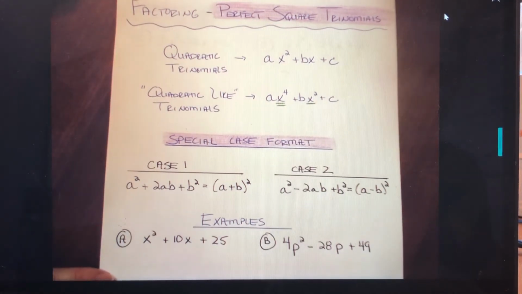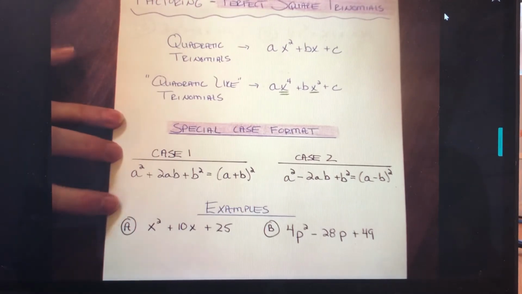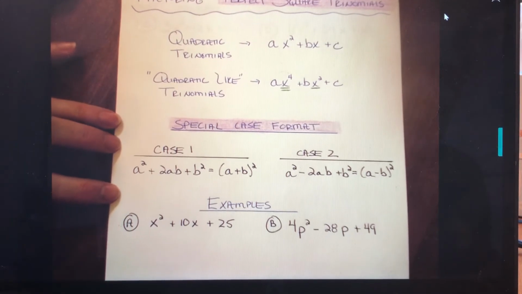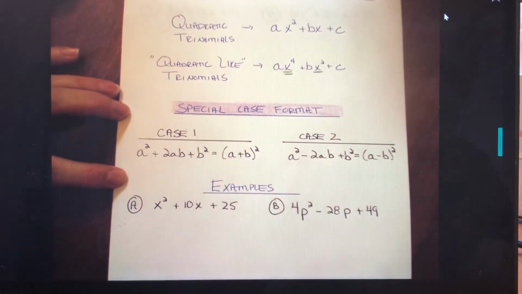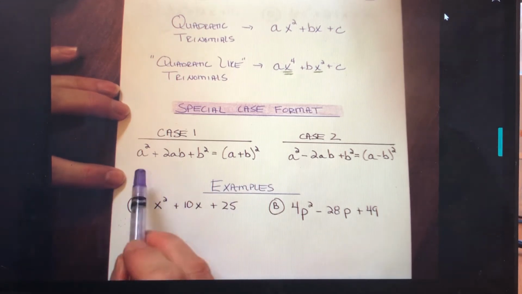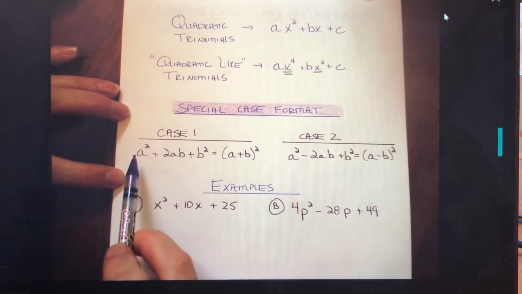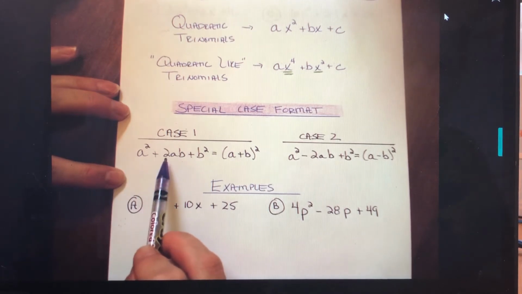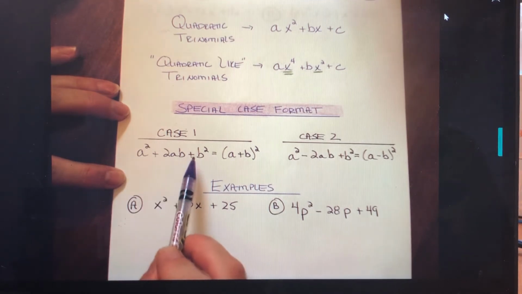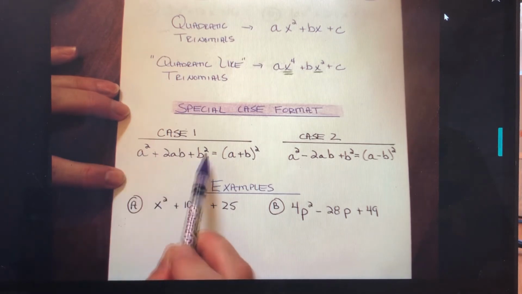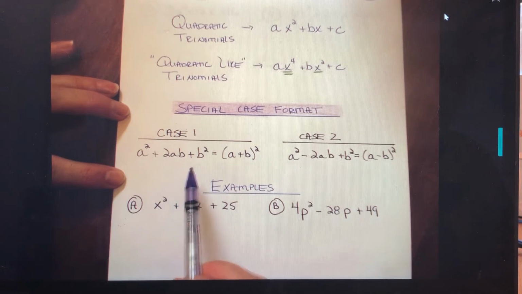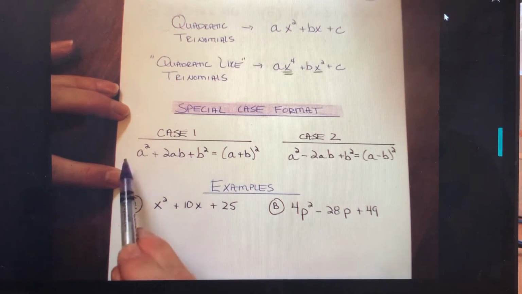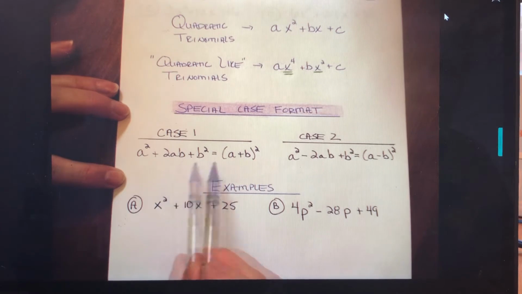So what is a perfect square trinomial? It's a trinomial that follows a very specific pattern, and there are actually two different cases. I have those highlighted here. The only difference between these two cases is the presence of a negative sign. If you have a quadratic that follows the pattern a squared plus 2 times a times b plus b squared, that's a very special trinomial, and instead of utilizing traditional factoring techniques, which you could do if you wanted, if you recognize this pattern, you can actually factor it using the formula.